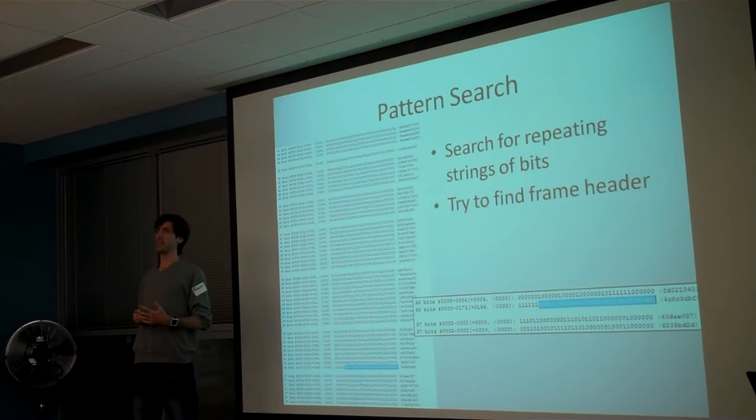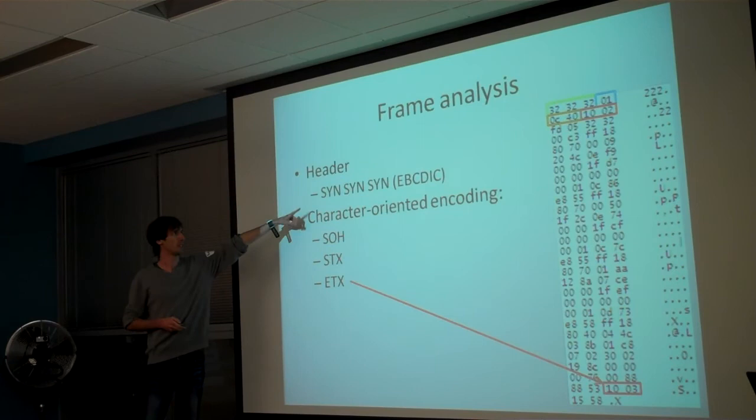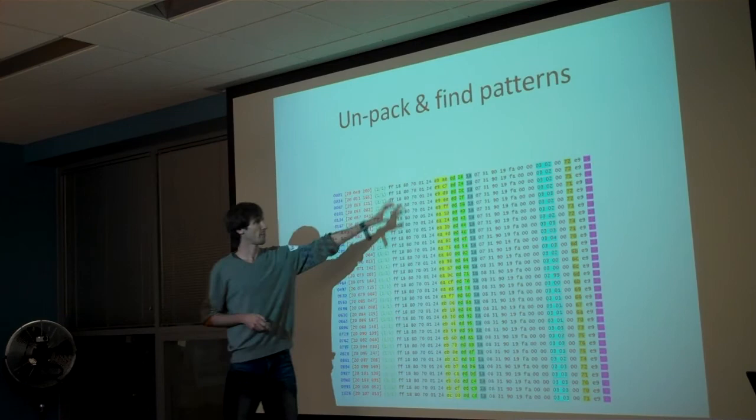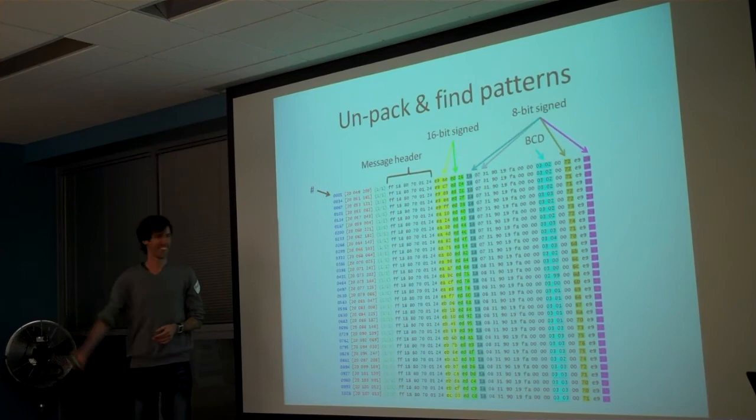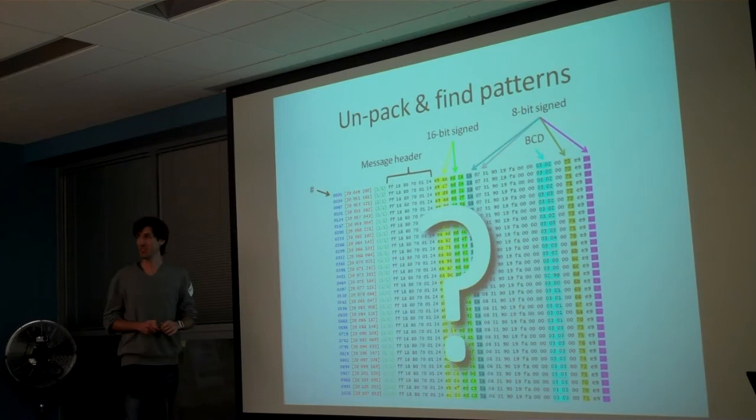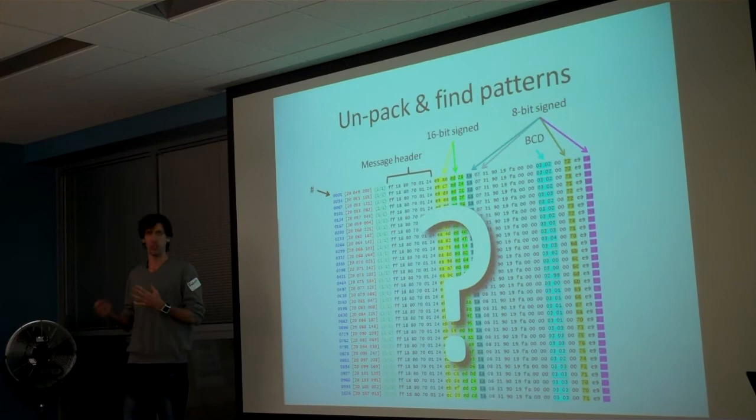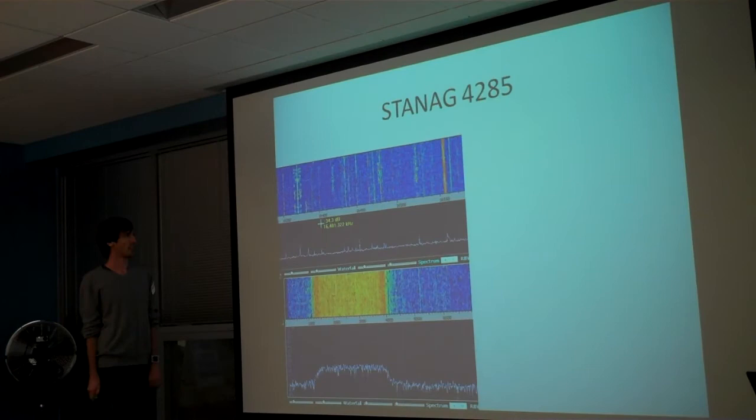Then you get something like that and you think great I've done all that work and it still looks like noise. Well actually it's because it's scrambled. If you try one of the common descramblers it looks like that, but you've still got long strings of ones and zeros which is not good so it's probably differentially encoded. So then you differentially decode it and you get that. It's really good because you can see these repeating patterns. Now if you look at the raw ones and zeros you need to do a search through there to find commonly repeating patterns which are likely going to be the header to some sort of packet. I found that and then I found that it was some character oriented frame. You can see familiar synchronization bytes - start of header, start of text, end of text, CRC - and then you've got a number of fixed length messages in there. Once you parse all that out you can see you've got this format. Then you've got signed bytes, unsigned bytes, BCD encoded stuff. It's a very similar situation right? You think you know what it is. Truth be told, I have no idea. I only listened and recorded on this channel for two minutes and as it turned out it was far too short a period to make anything of it. But if I was to have recorded over a month say you could start correlating things. I actually did graph it so I reckon if you graph this over a long period of time you could start extracting patterns. At least you know it creates pretty squiggly lines, at least that hurt the outcome there.